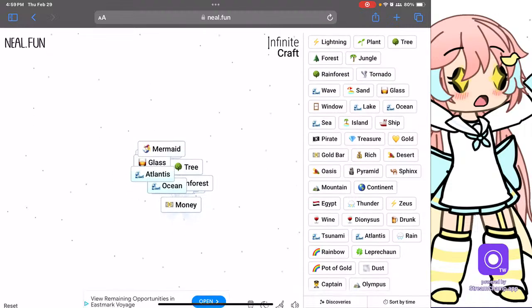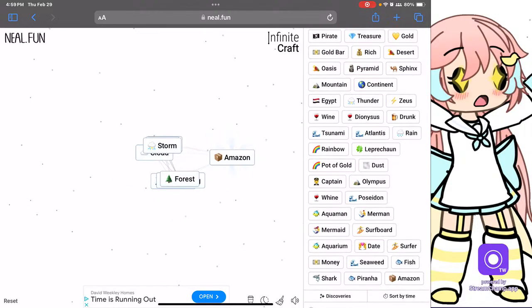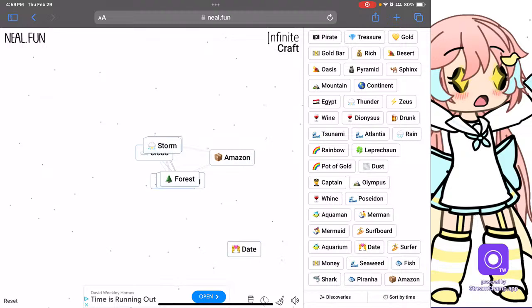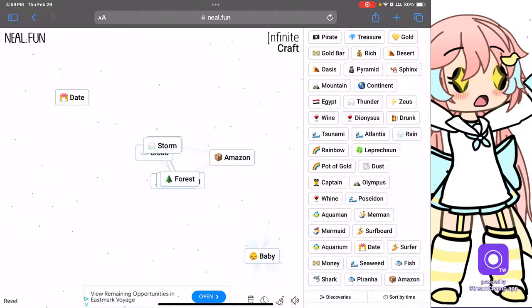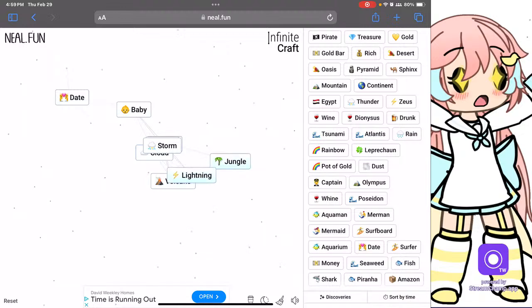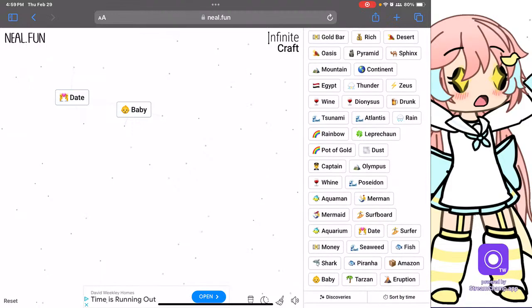Oh my gosh, wait, what? Did I get date? Oh my gosh, I got date. Date is like merman and mermaid. Baby. Yes! Baby! I have no idea how I got that, but I somehow did. Now, how the heck do I grow up a baby?